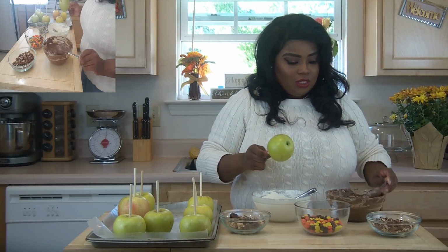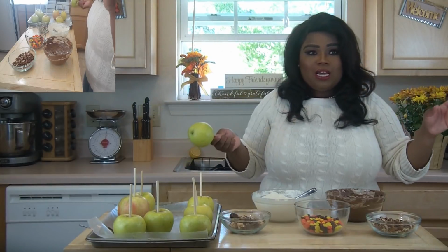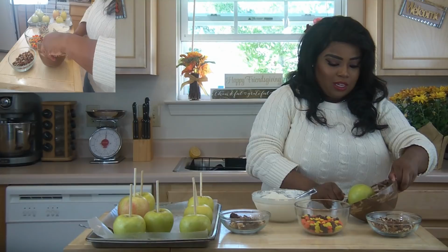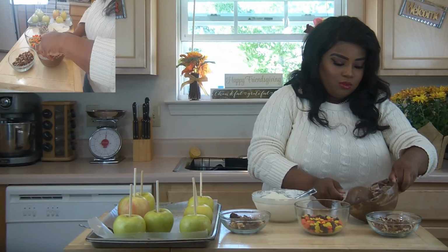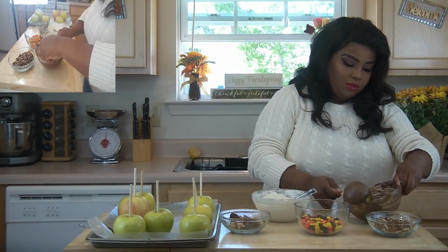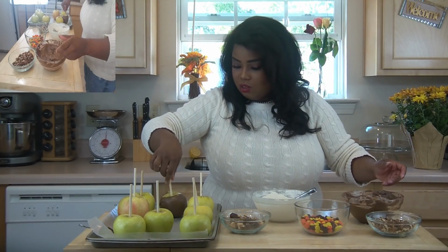So what I like to do is sit the spoon on the plastic. You need to put wax paper down so that the candy apples won't stick. I like to tilt my candy apples at an angle and just twirl them around. And that's the first one.